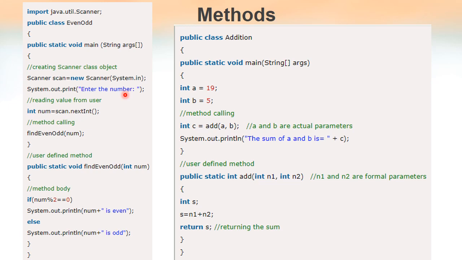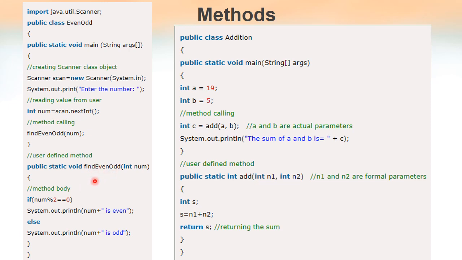So suppose we want to read that value. For that we have to use something known as Scanner. So this is its format of usage, I mean how to use Scanner. For the time being just forget about it. Then see this, we have written this block of code here, this method here, but this method will not work automatically. If this method needs to be executed, we have to call it.